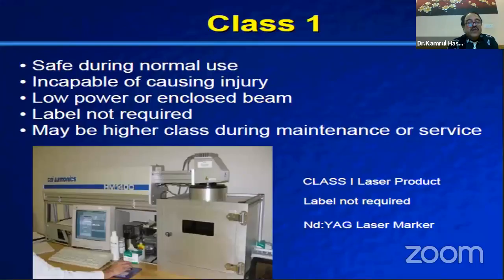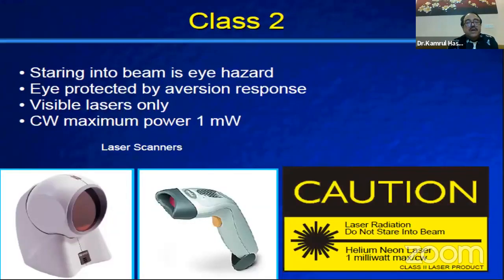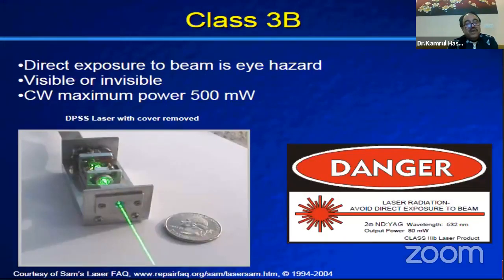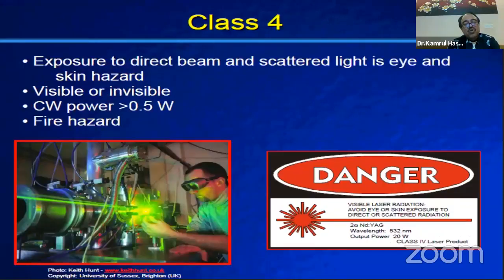Why are you thinking of the hazard? Because lasers are classified into class 1, 2, 3, 4. Class 1 and 2 are less hazardous. But for class 3 and 4, there must be a danger sign before we go in, because the beam goes in any direction and can injure the skin, epithelium, deep tissue, eye, cornea. So this is very dangerous. When you see the danger sign, with some work going on, you should not enter without precaution.